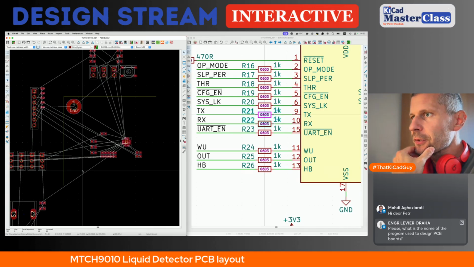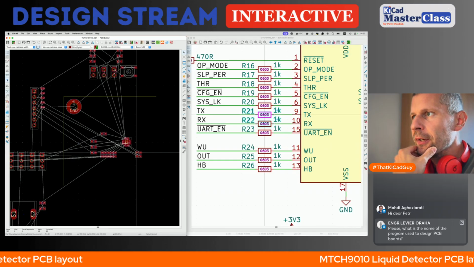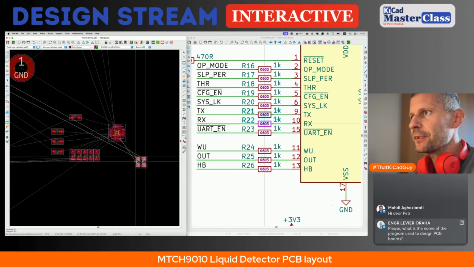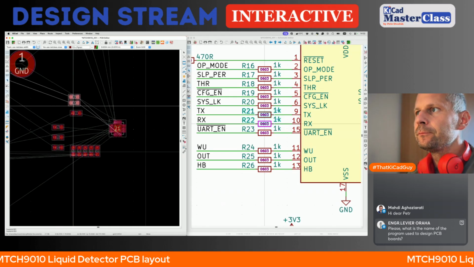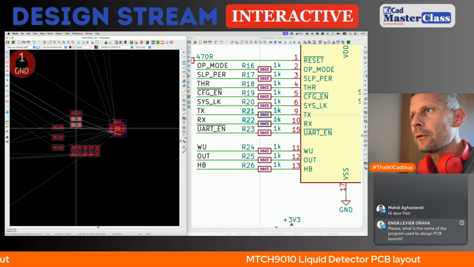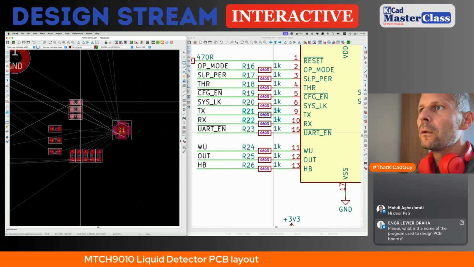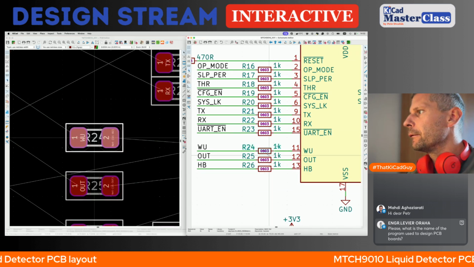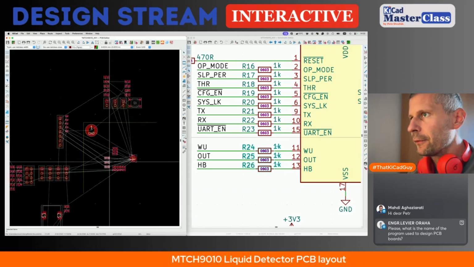There will be the jumpers, here will be jumpers, here will be our systemic connector. So even these two resistors should be placed somewhere here. And these 3, probably 2.